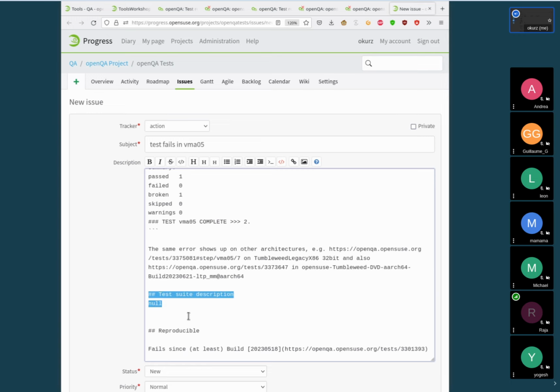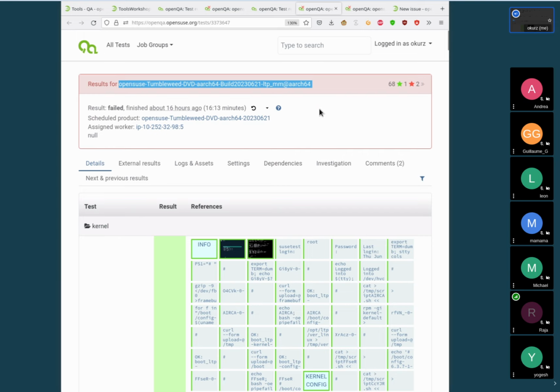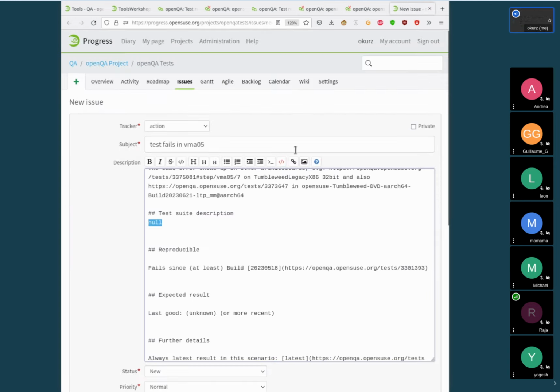I don't know the details at this point. So I will just, well, right. No, I think I can describe something useful. Why is it null? Well, because unfortunately the test scenario maintainers did not add a description. They should add a description here, something about LTP, I guess. But as long as that isn't the case, I need to do the best on my own.